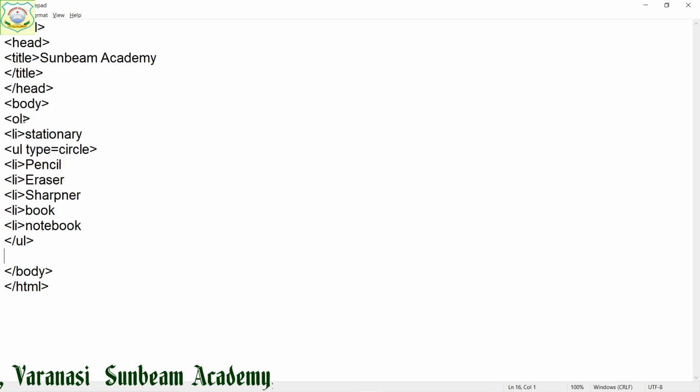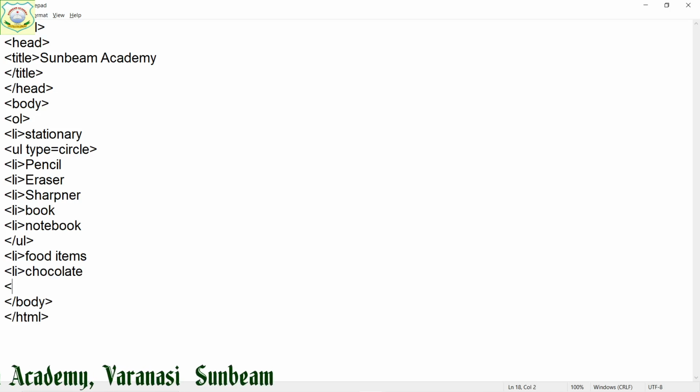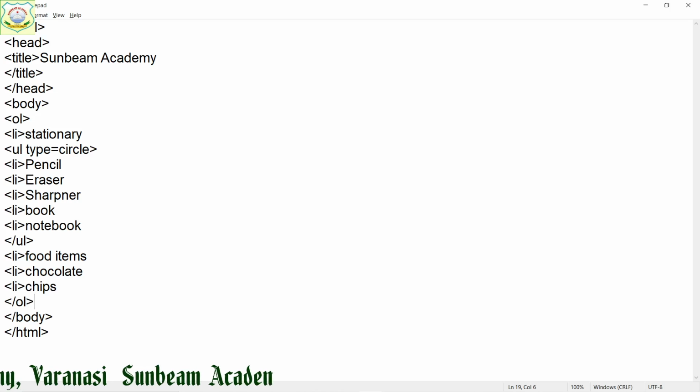So this OL has not closed anywhere. I am going to write LI over here, suppose food items. Then I have written chocolate, then chips. Likewise I have generated.